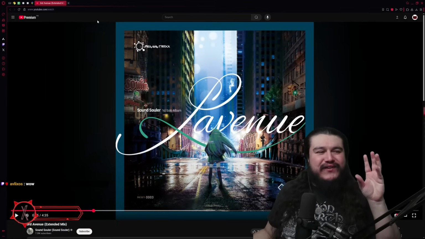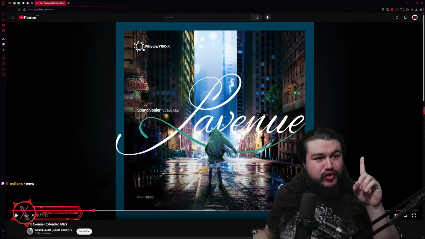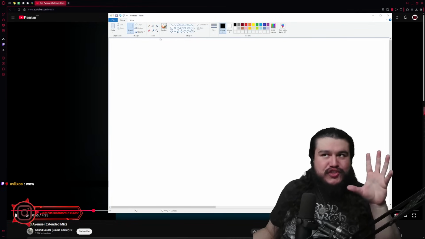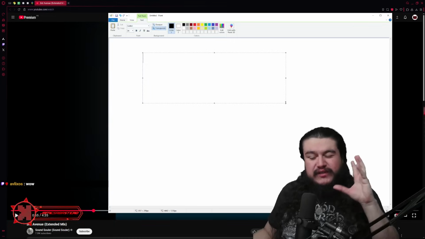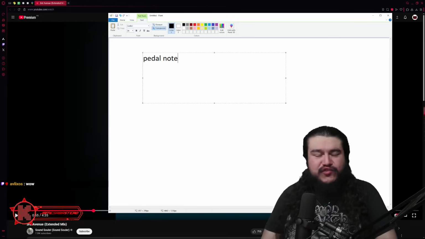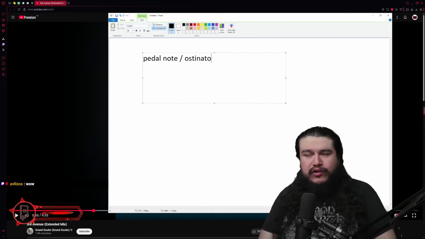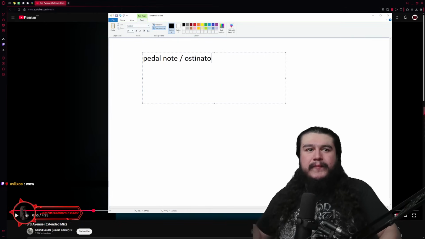So we go from having the bass doing a single note, which, considering the sidechain, could be either a pedal note that is being sidechained, or it could be an ostinato. Ostinato means that you're repeating it.